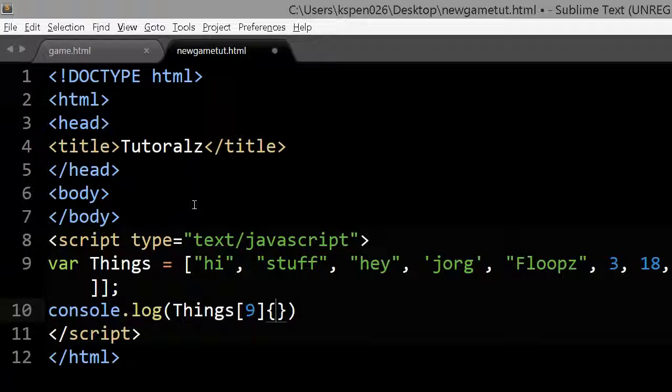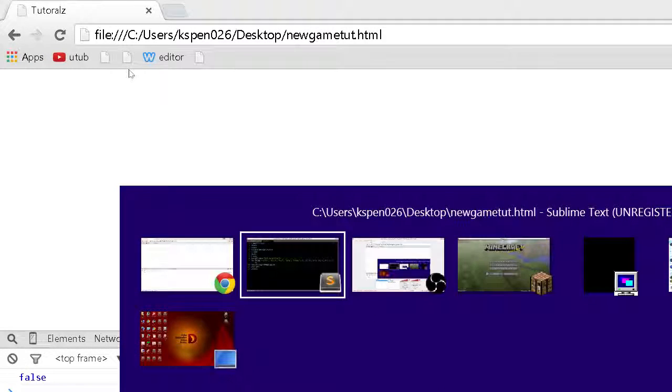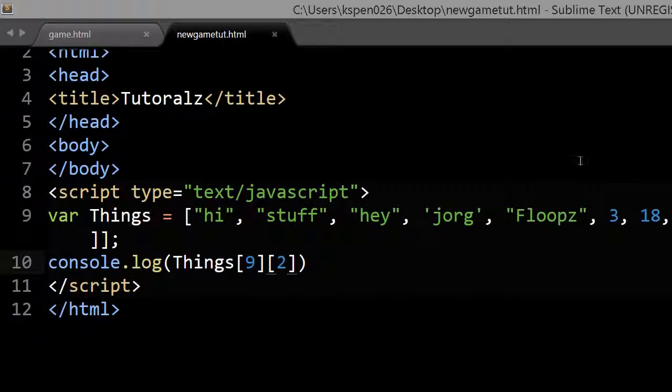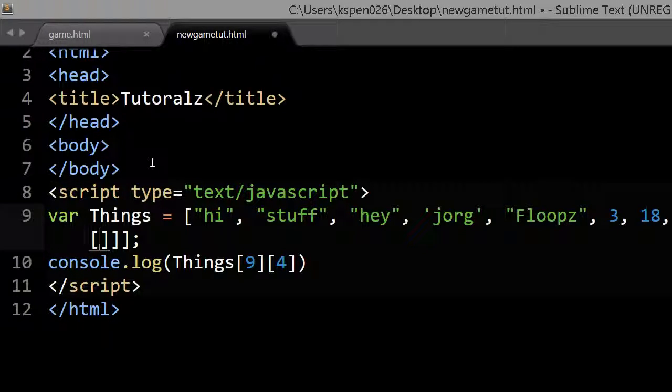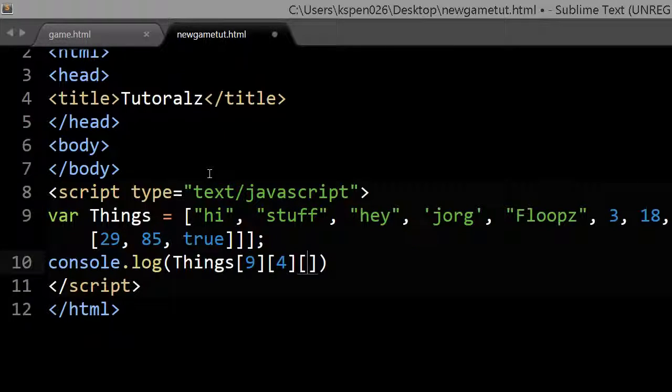It might actually be... Just thinking, guys, I gotta figure this out. It's that. And if there was an array inside of this that I want to access, let's say it was the 5th value, value 4, because of how stuff works, I'd have these brackets, and then that would have like 29, 85, and true again.